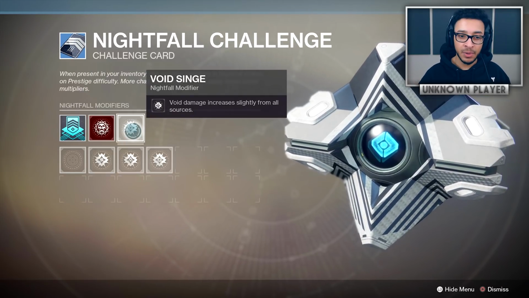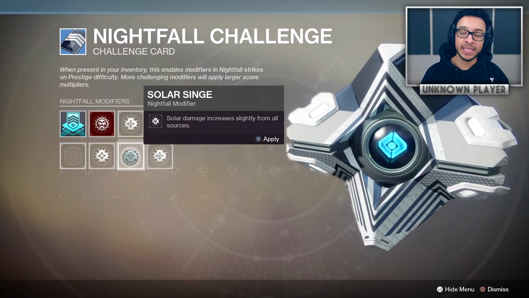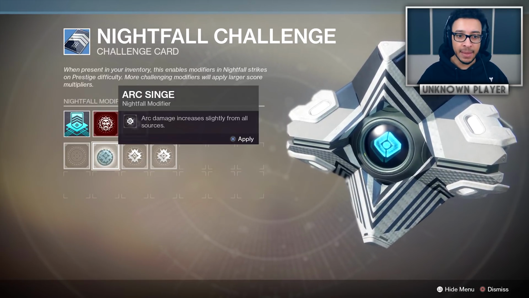Honestly, the best burn I'd say to put on would be Void, because simply the least amount of enemies do Void damage to you. Whatever you do, just don't pick Solar, because pretty much all the enemies inside the strike do Solar, so you're just putting yourself at a disadvantage. So you want to pick the element that there's the least enemies doing that damage, if that makes sense.